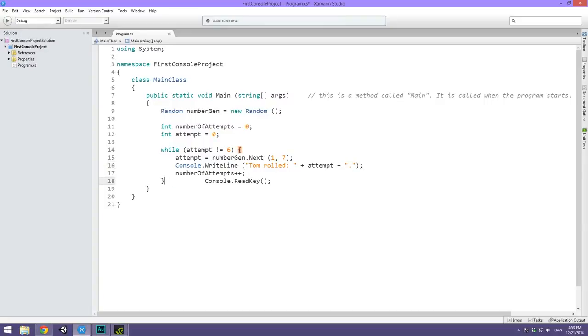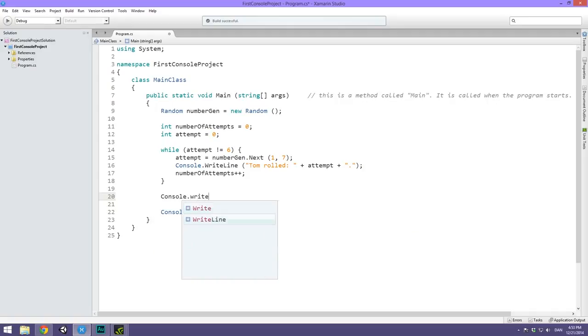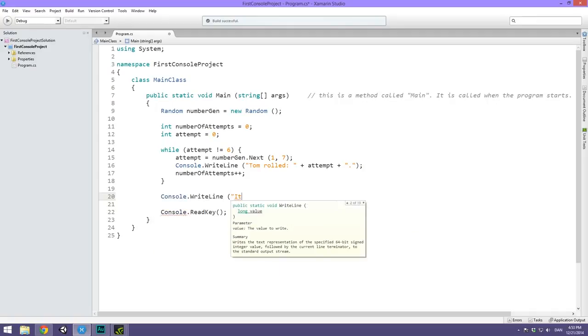And then when we are done, when we exit out of this while loop, it's because our attempt hit a 6. So down here, we can write out Console.WriteLine. "It took Tom", and then we can insert number of attempts, and then plus "attempts".